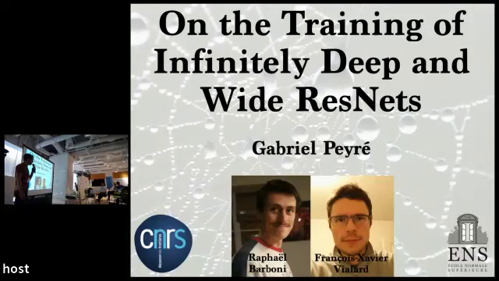Also, the idea is to give some insight about this principle that if you have a lot of neurons, then optimization seems to be simpler. In the sense that if you train a very deep and very large network, it tends to always somehow be able to overfit the data and converge to almost zero loss, so the interpolation regime somehow. It's one of the many mysteries of deep learning, and to the best of my knowledge, this is a total open problem. So I'm not going to solve this open problem for sure.